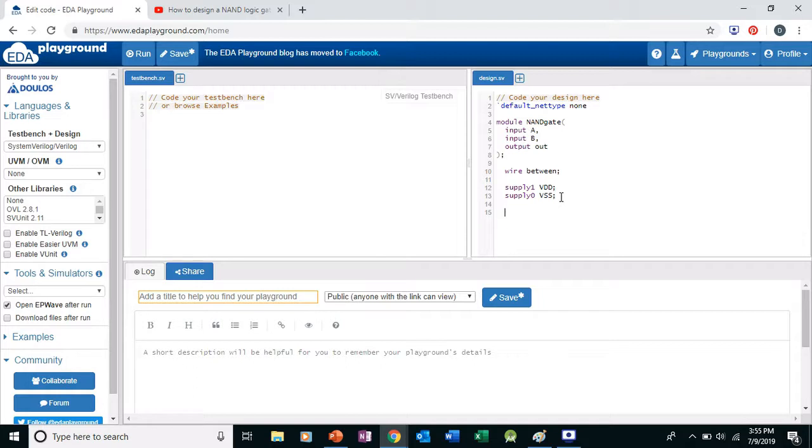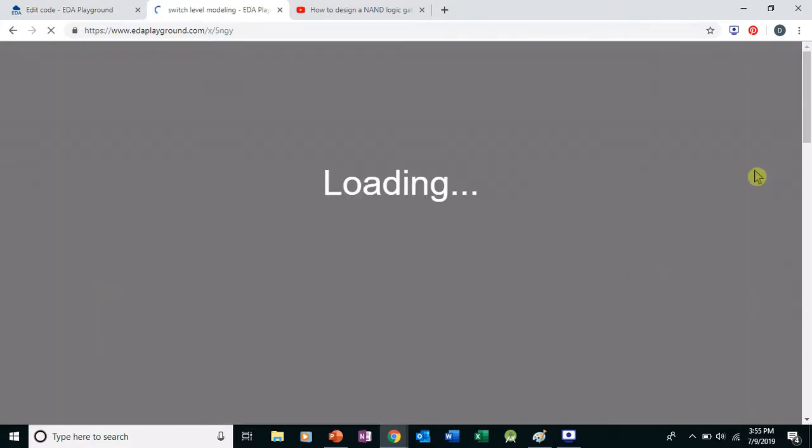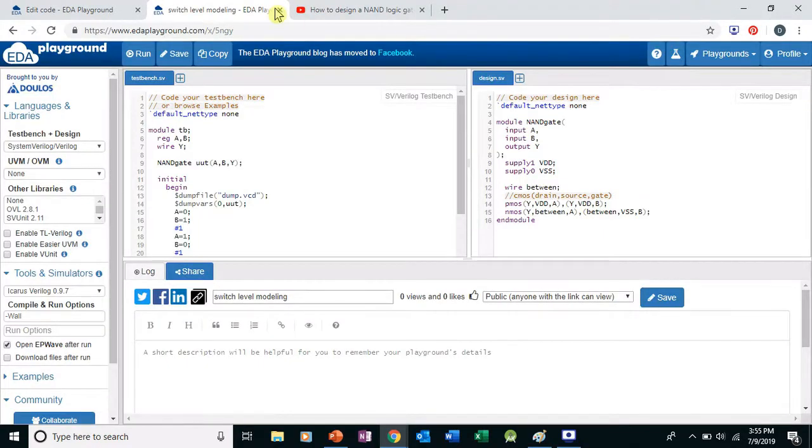And then Verilog also has access to these primitives. So if you type NMOS, and the way that I like to think of it, and I'm not sure if this is right, but I like to think of the syntax as something like NMOS, and then I think it goes drain, source, and then whatever's at the gate. Let me check on that real quick, because I made this up. Just want to get this right. Yeah, so modeling. Yeah, drain, source, gate.